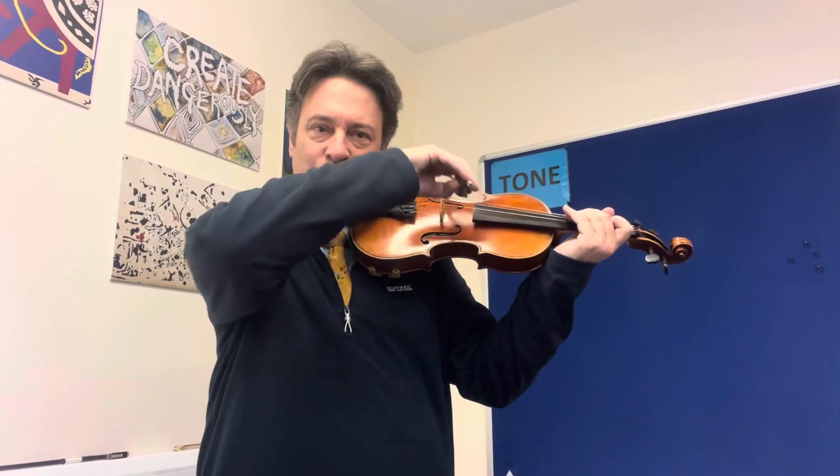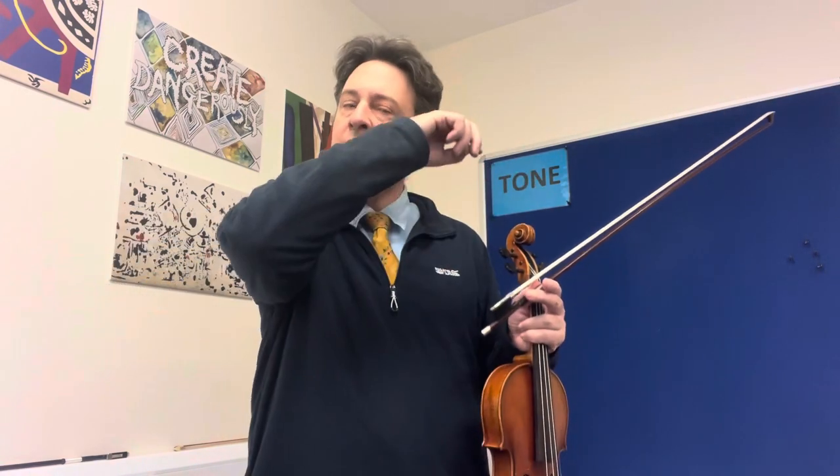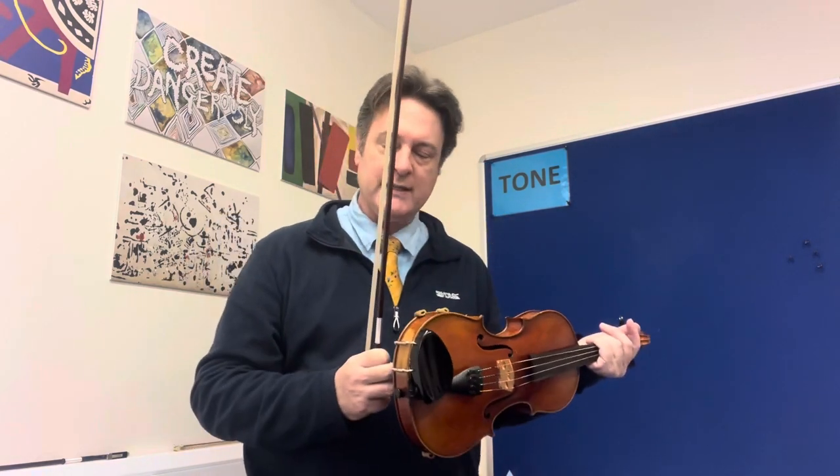The next tricky bit really involves us thinking about how the bow works. In the UK, we talk about up bows and down bows. I think it's a very unsatisfactory way of thinking about it, because basically when you're on the G string, it's not really going up or down, it's going side to side. It's a better way to think of it as a push bow or a pull bow. And in the pull bow, we could also think about going, breathe out, breathe in on the up bow. They don't think of it in terms of up bows and down bows in other countries. And I think that's a better way of conveying energy rather than thinking of it as a mechanical process.